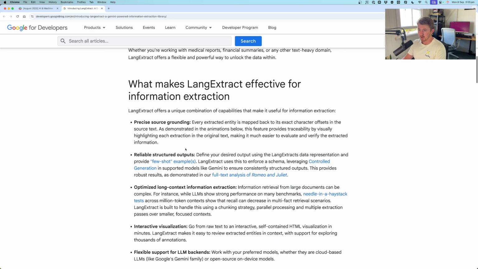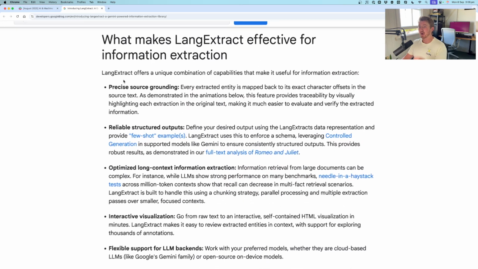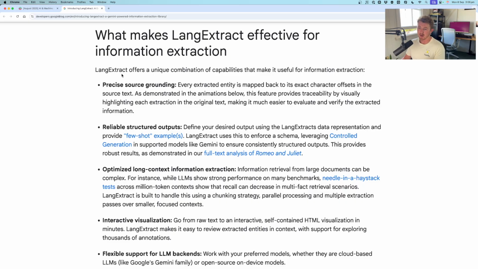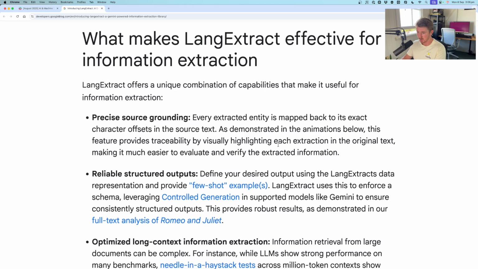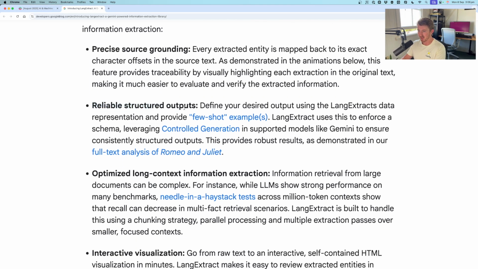So what it does is it extracts information, so like named entity recognition from text, but it's precisely source grounded. So every extracted entity is mapped back to its exact character offsets in the source text. So you get an animation showing what was extracted from the text as well. So reliable structured output.